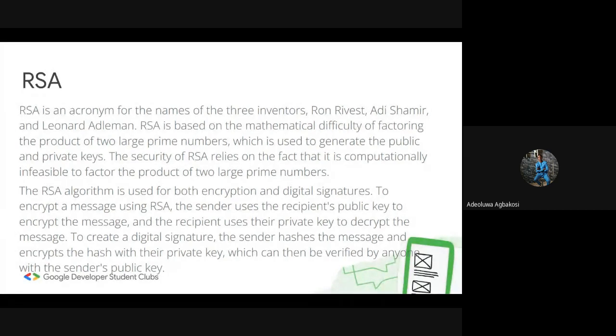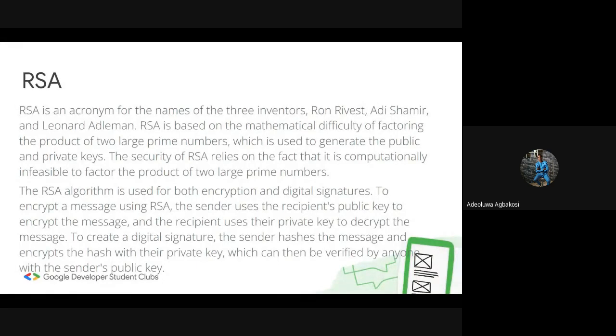The digital signature is basically just, how do I put it? Let's see. Let me think of an analogy I could use. Okay, yes, let me just go straight to the point and explain.